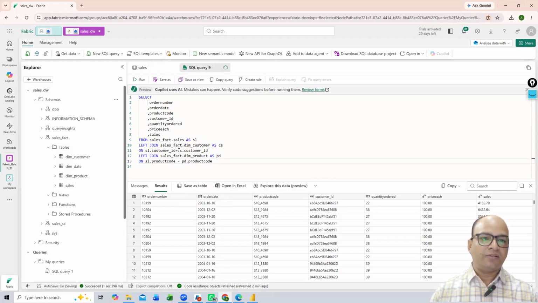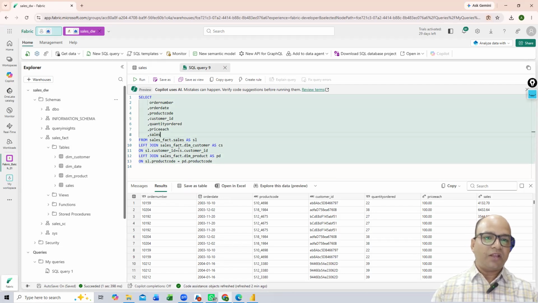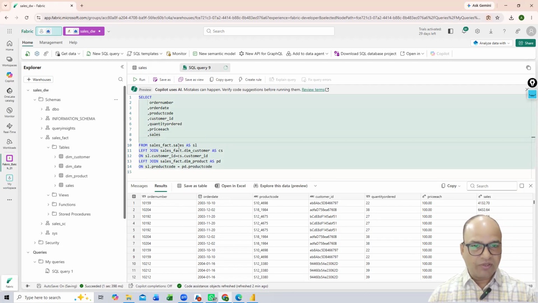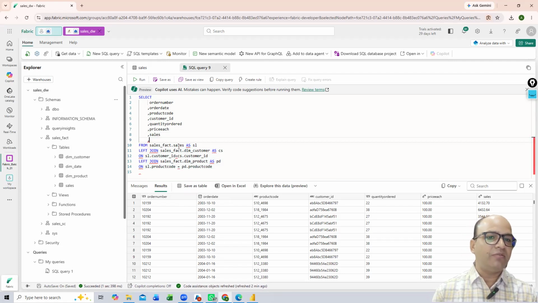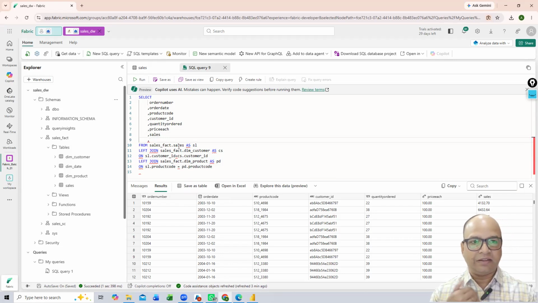Now, as we have already joined it, I'm just writing a simple query, then we will save it as a view. Let's create it a little bit more complex, so I'm just going to give some more conditions here.